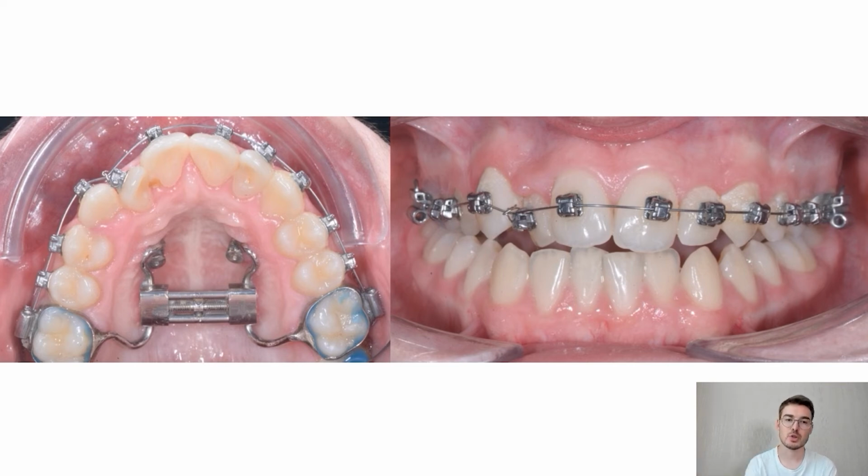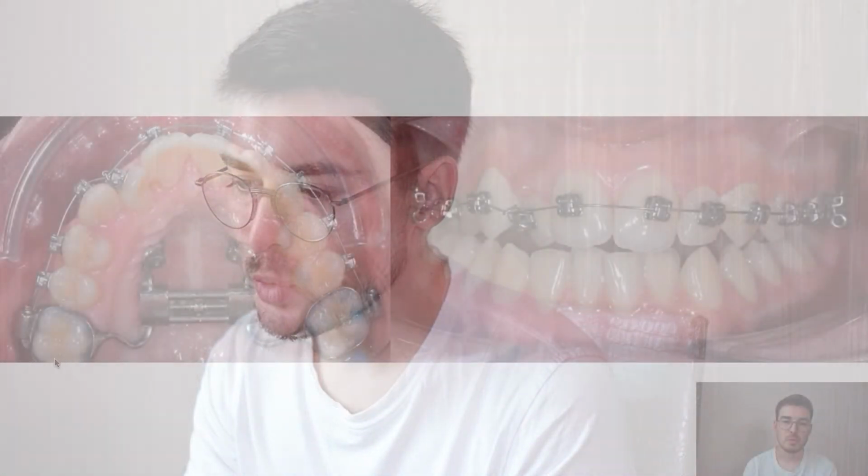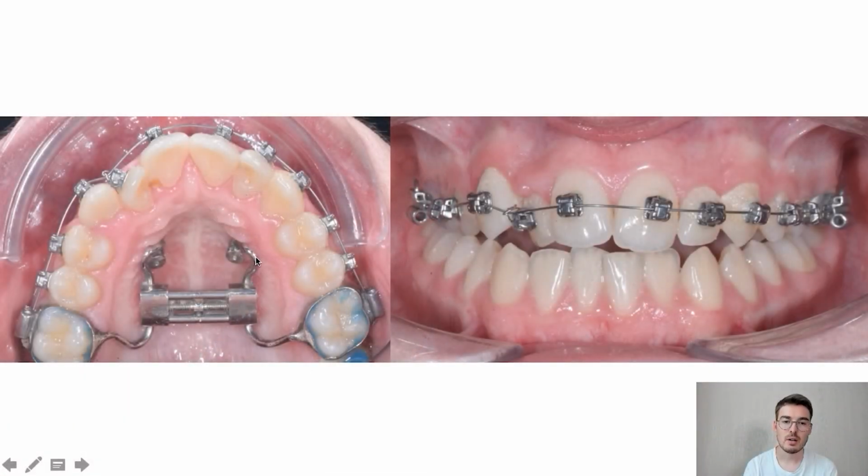When there is a significant narrowing of the upper jaw, one screw is often not enough, so sometimes you have to replace the device, remove it, twist the screw, reinstall it, and do another extension, which is exactly what we did here. We got an extension and reached the minimum of a bite.